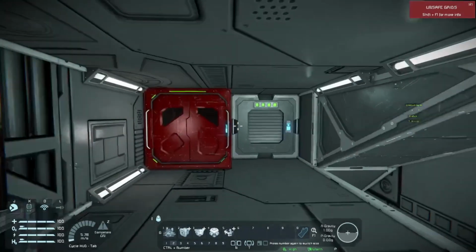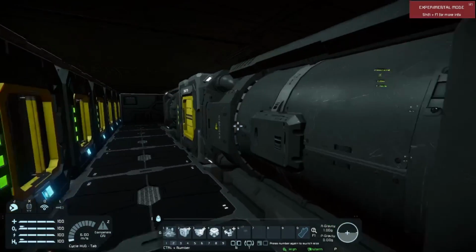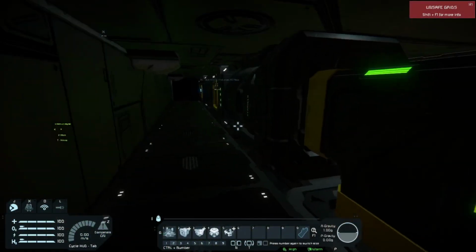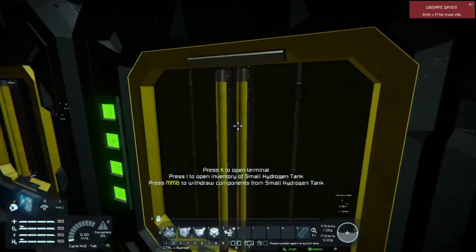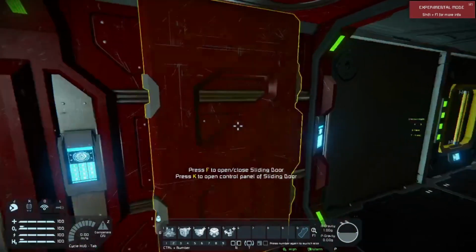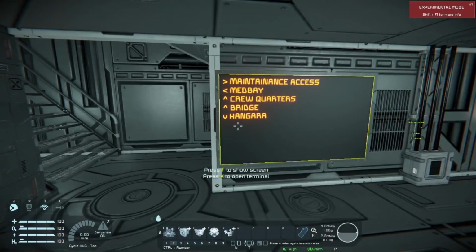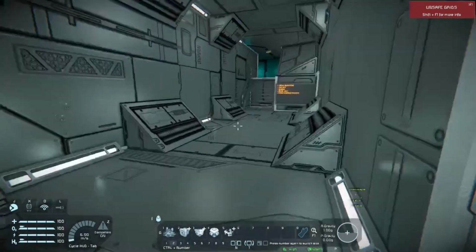Now checking over here, we've got a maintenance access. This should be interesting to look at. Oh yeah, and now we can access like hydrogen stuff. Looking through here, you can access all this. What is this? This is another small hydrogen tank. You can go in there and fix all this stuff. So, a couple of maintenance hatches. Not a bad idea to have those because things get damaged. You gotta fix them.